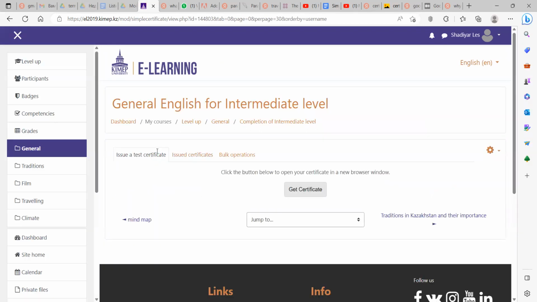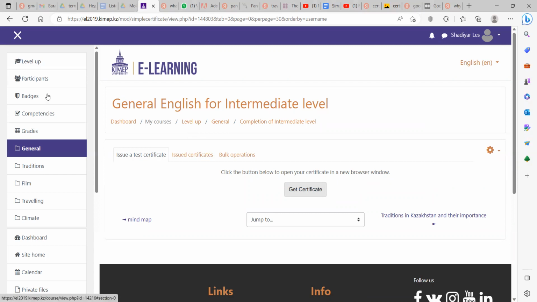For example, if you press this button, you will automatically get the certificate there. For example, certificate of achievement, and the name of the student who finished it will appear, on which date, and with what grade. So you're free to get it.